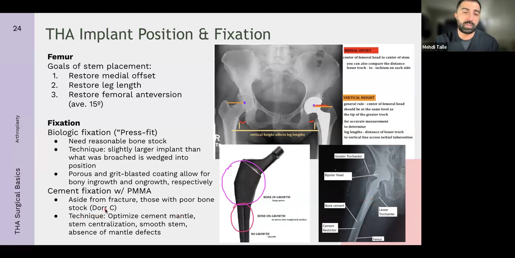You may come across what's called the Dorr classification, which explains the proximal femur morphology. Some people have really osteopenic bone and have what's called a stovepipe femur, where it's almost like a rectangle in shape. For those patients, you can see the risk of trying to put in a wedge style implant that achieves its fixation in the metaphyseal region. You may not be able to safely get to something like that without having a risk of fracture with really thin cortices. And in those cases, cement can be beneficial.